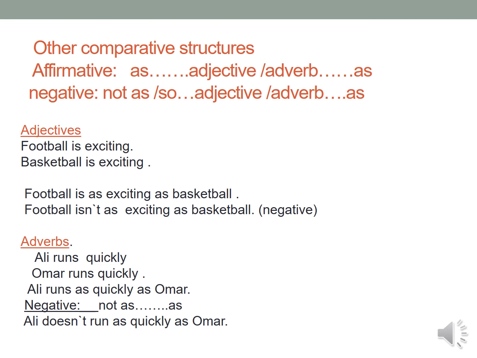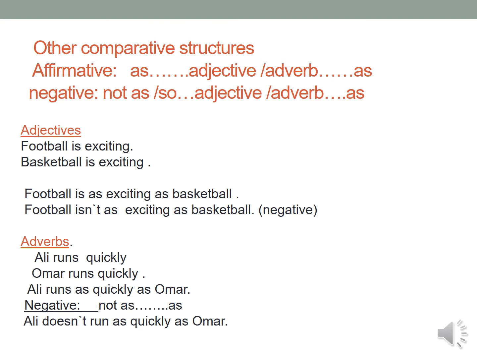So both of them are exciting. In order to compare here, the meaning is they are both equal, or they are both the same. So to compare, we use "as." So we can say football is as exciting as basketball. If we want to make it negative, we can say football isn't as exciting as basketball.